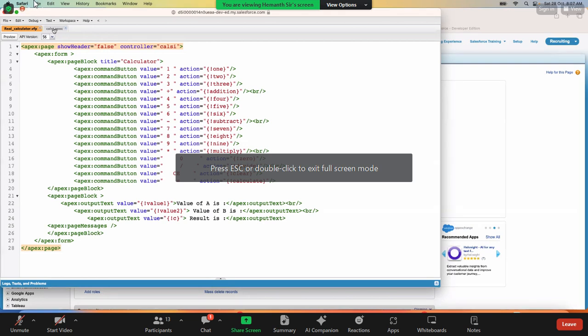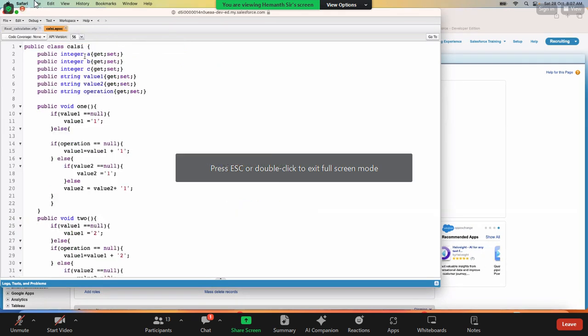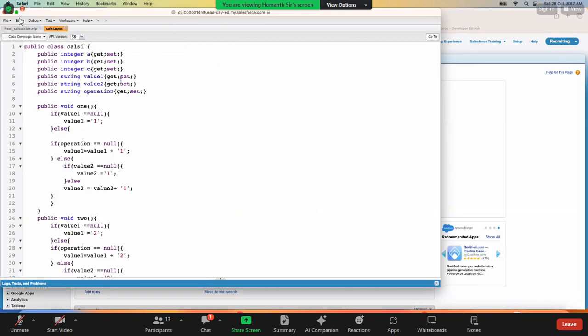So for that, first of all, A, B, C, three integers I have taken. Next, value 1, value 2, two strings I have taken. Initially, for the very first time when you open the calculator, there are two values, value 1 and value 2.